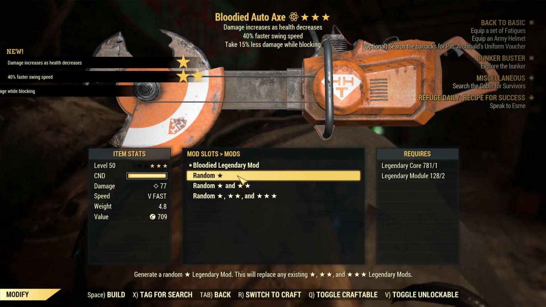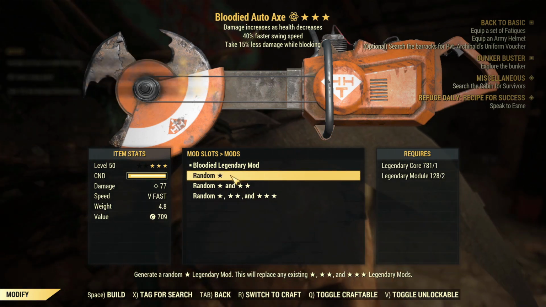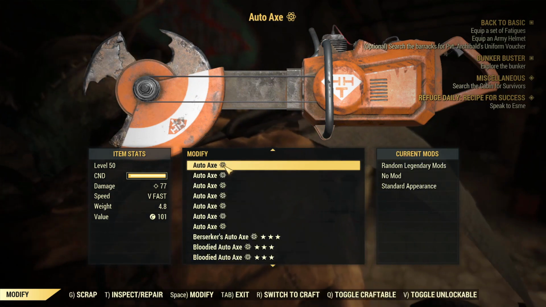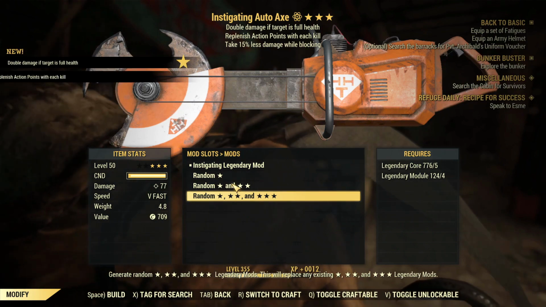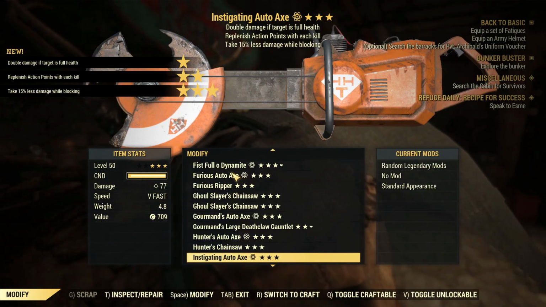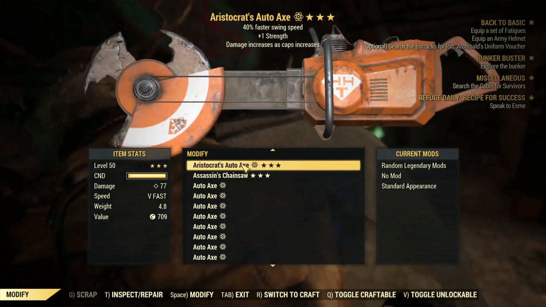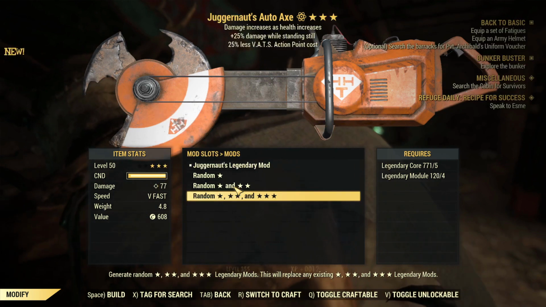Bloodied: swing speed, damage while blocking. It's an okay one. It's not the best group of effects, but the swing speed and Bloodied definitely work together to an extent. Come on. Instigating, not a good effect. Replenish action points for each kill, and blocking. This is Scrip of the highest caliber, unfortunately. It's really disappointing when you get something like that and then you pretty much are forced to Scrip it.